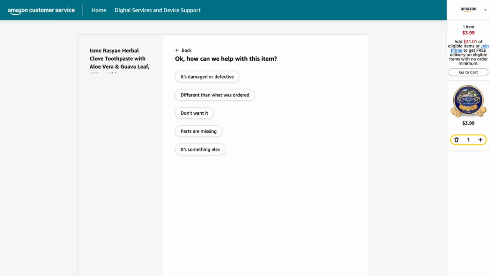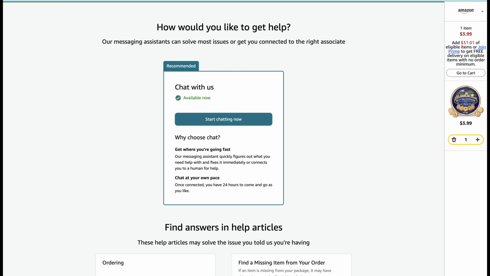Amazon will now show alternative solutions like a refund, partial refund, or replacement, even if the item is normally not returnable. If no refund option appears, scroll down and click Get Help or Contact Us. Choose Orders the item, Problem with Order. Then select Chat with Us or Request a Call.